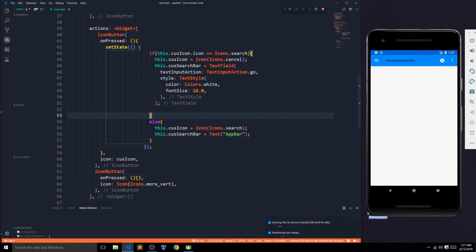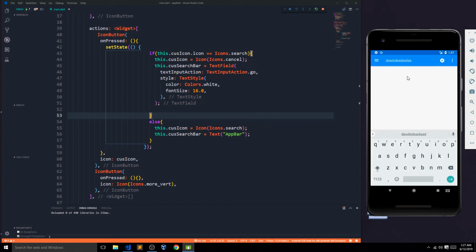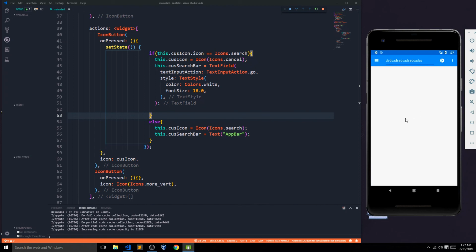Now if I just reload it once again, see, I click on this and it changes back. Let's see once again what's happening. I click on this search bar, we get a search bar, there is an ugly black underlining, but if we click again, we get rid of that. One more thing, if we search something, just click on this and again the keyboard disappears. And if you want to get rid of that, that's actually very easy.